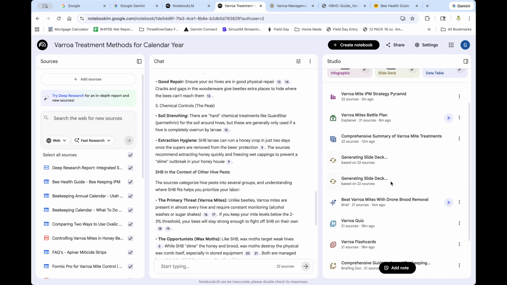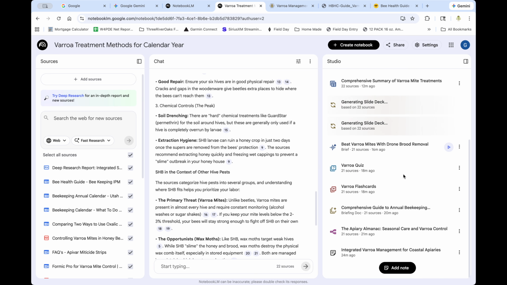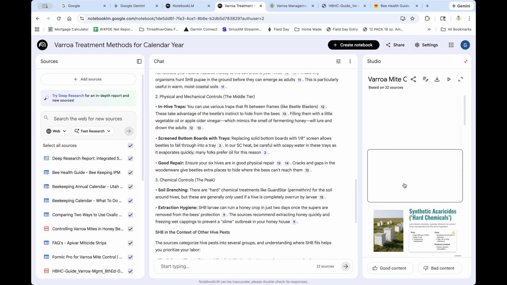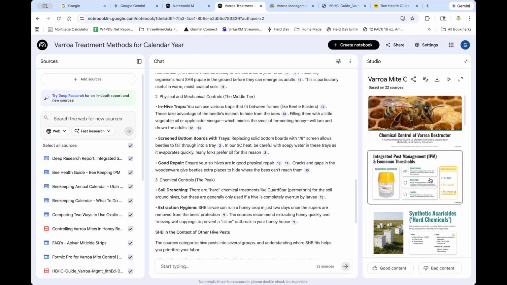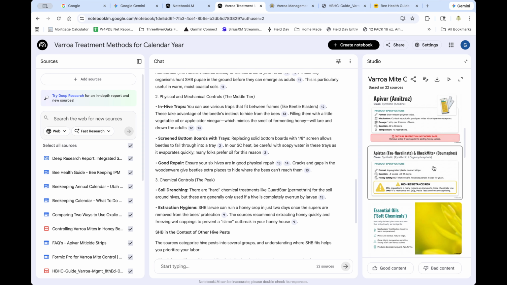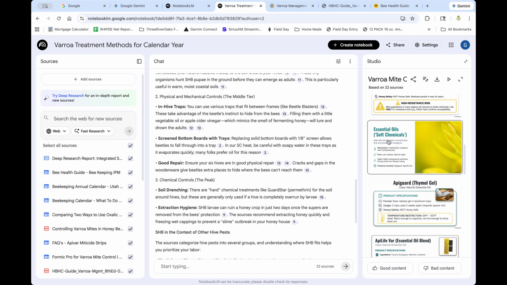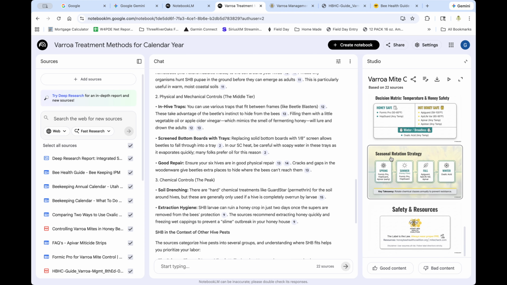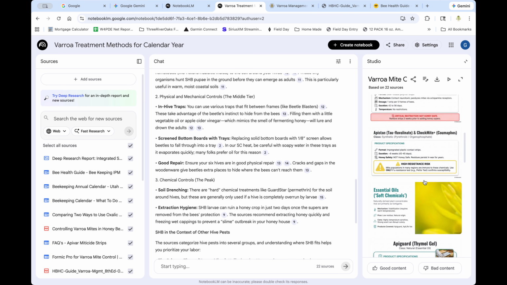And as a time reference, we're at 23 minutes right now. That took about 48 minutes to complete, and we've gotten two of our slide decks here. They're slightly different. This one here talks more in depth about the process of treating, talks about the soft chemicals, gives examples, and kind of talks about how to use them.